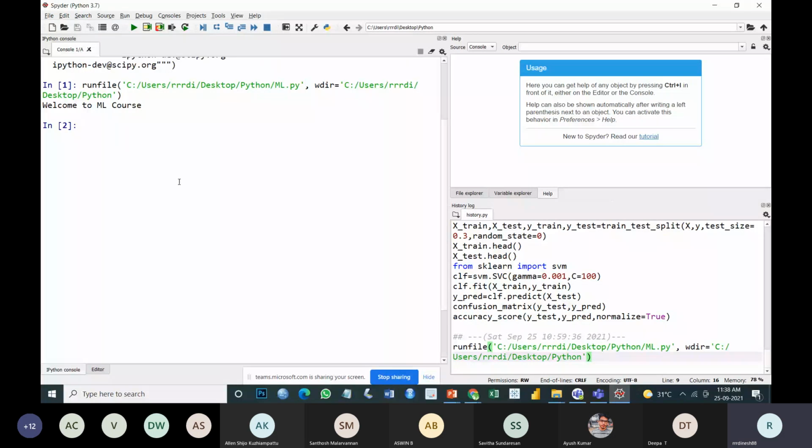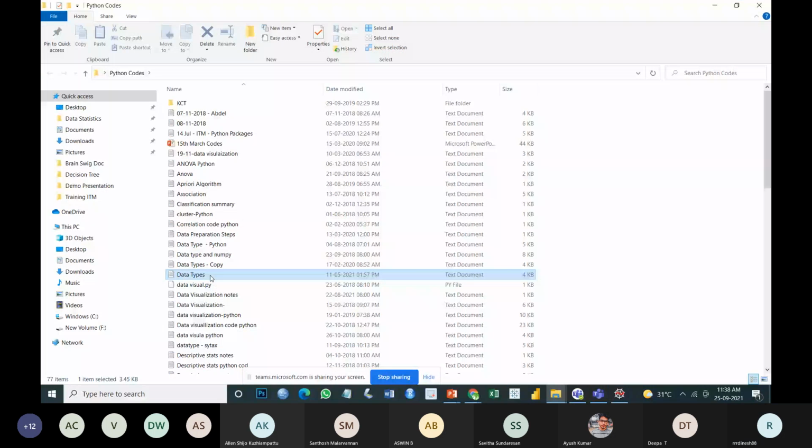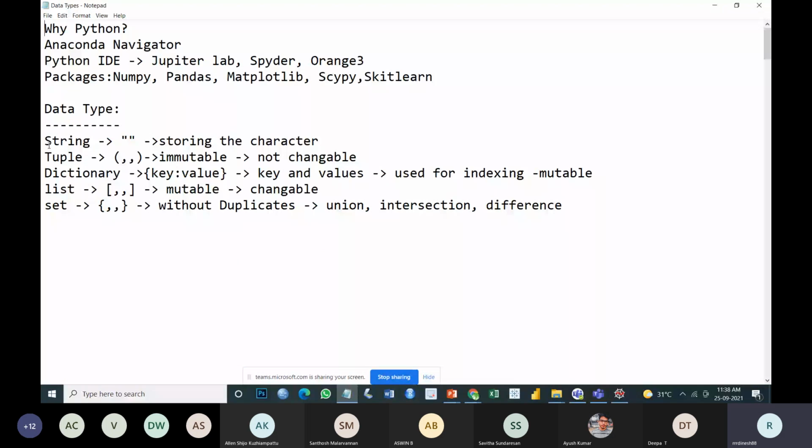There are five different data types. Let me brief you; I think you already have the knowledge, and I don't want to repeat the same thing, but let me do one quick revision about these data types. So there are five different data types specifically used in Python. Other than that, float and int are common universal data types.